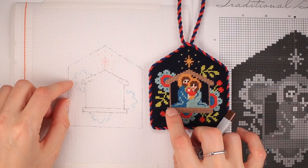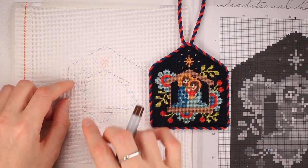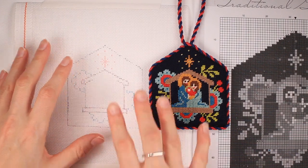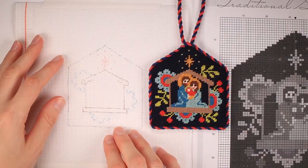I could also start in the corner here and work my way up. Either way, it's a point of reference for all the more detailed stitching, and just makes the stitching process a bit more relaxing and just really fun.